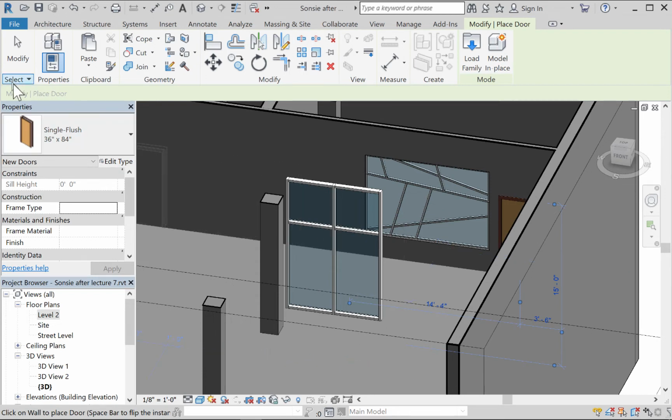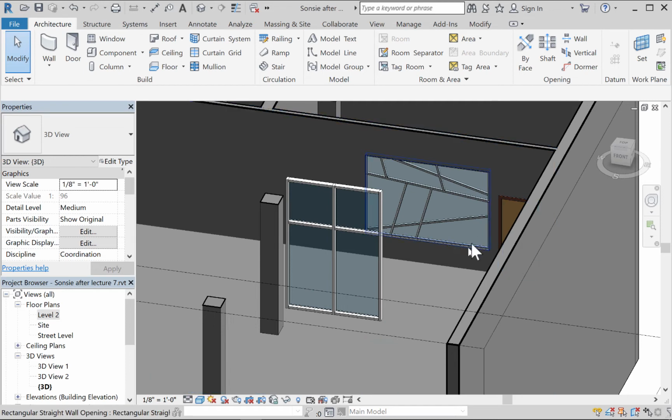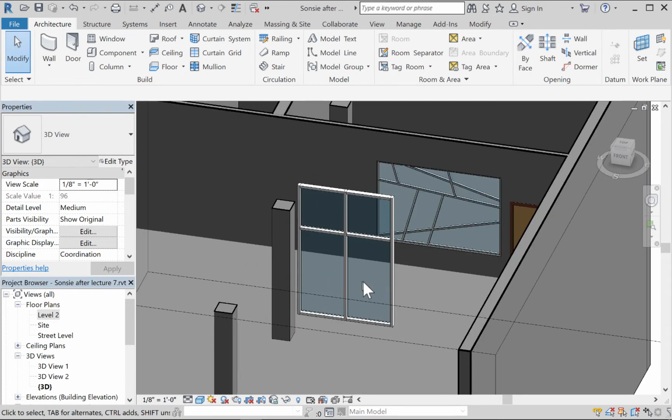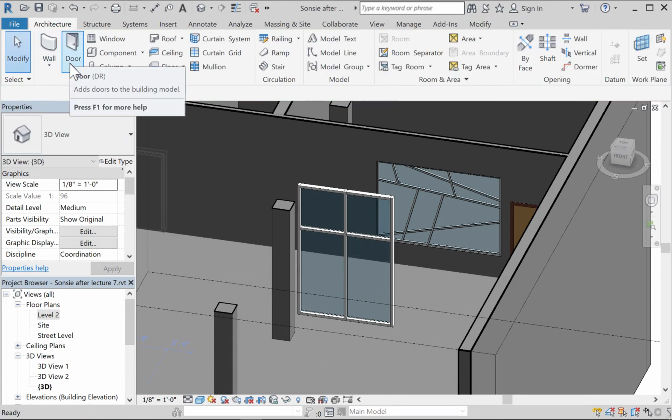It is possible to put a door into a curtain wall. It won't work so great for my curtain wall because mine's all funky. But if you have just a regular storefront system, you might say, well, why don't I just go to the door tool and try and put it in? It won't work. Curtain walls just don't take doors. The way they work is each of these subdivisions is called a curtain panel, and each of those panels can be converted into a door.